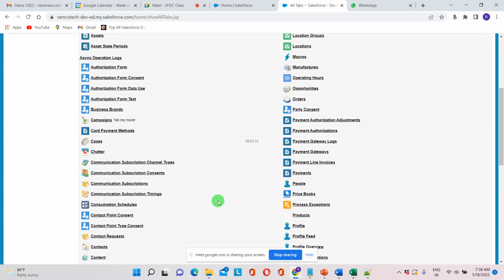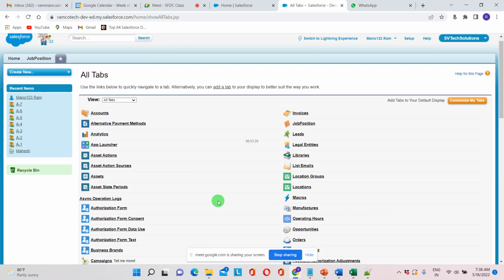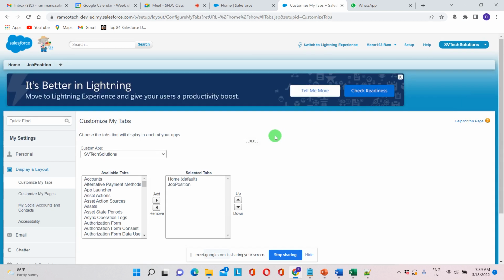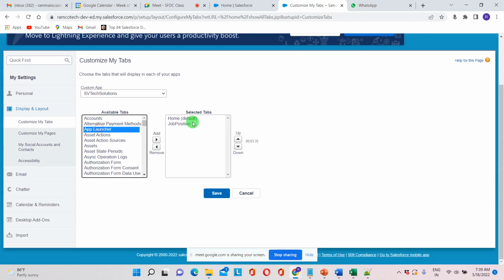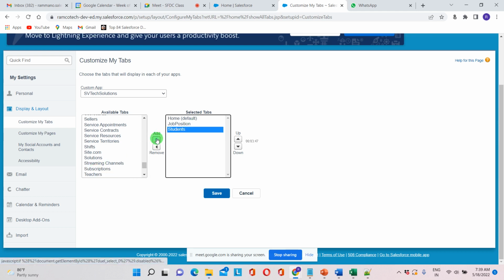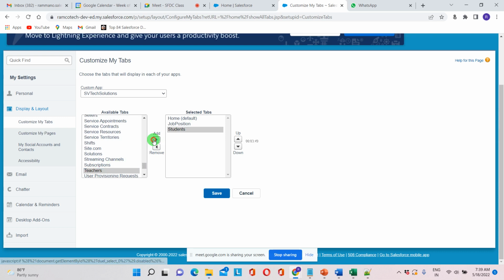Yesterday evening only I created two fresh objects. On those objects we are going to create one relationship. To get those objects here, click on customize my tabs, so that we'll get it here. Now I need the student object here. Students, teachers.